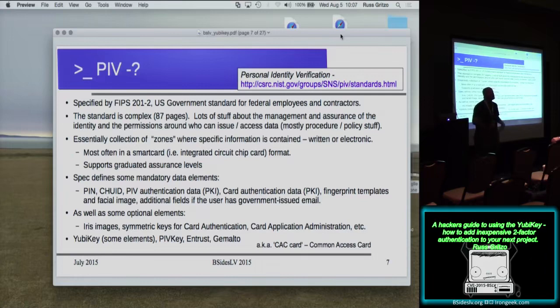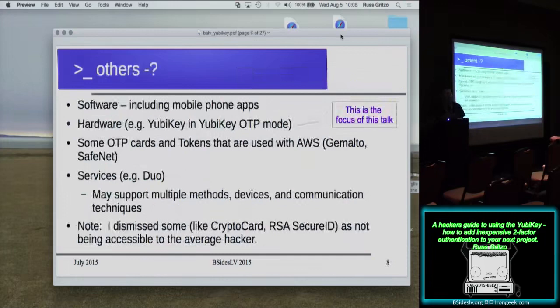The standard is horrible. It's got value: if you're going to implement this in a government enterprise, you've got to do all this stuff. But if you're a hacker looking at implementing a PIV solution, I've got to ask why. It's a really, really thick solution, not what I'm looking for as a hacker. There's lots of other choices.